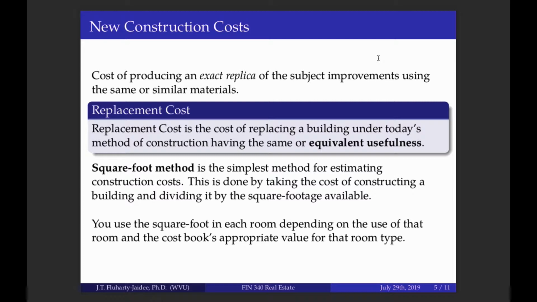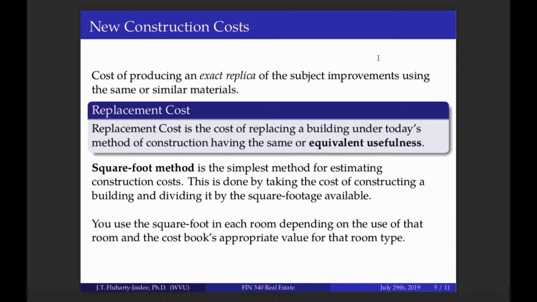Now, the way you get the square foot cost is to get the cost of the room and divide it by that square footage. And this is pretty standardized across time, and you will find these in cost books. Okay, they're published material that real estate agents and contractors have access to. And these cost books basically say a kitchen is going to be constructed for $67 per square foot. A bedroom is constructed for $30 per square foot. And of course, those numbers are not necessarily the case for your local area. It depends on where you are.